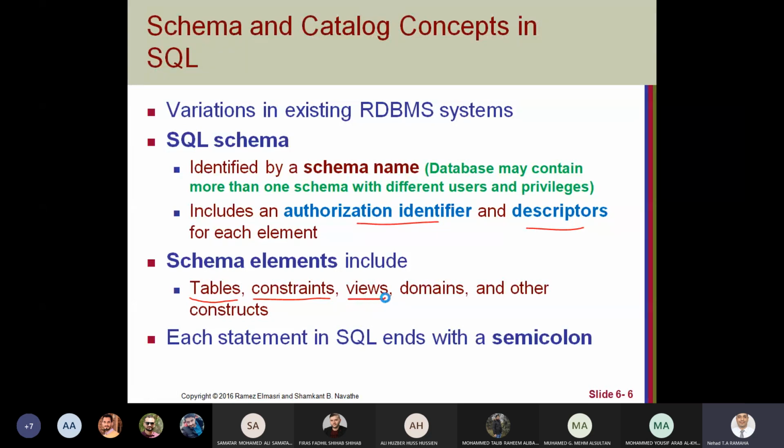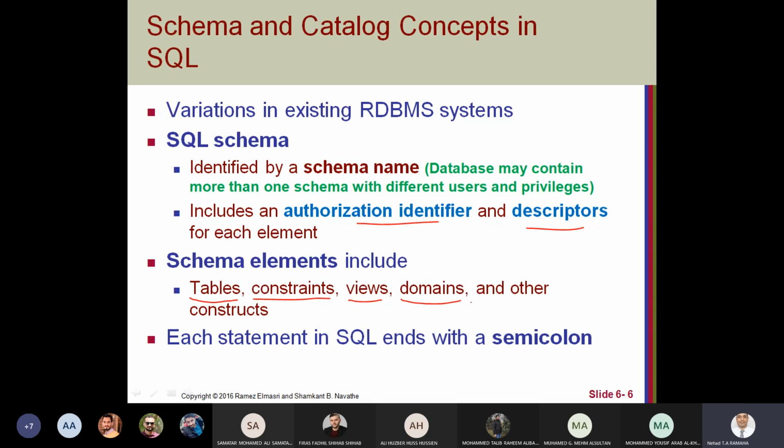Views. Actually, a view is not a table. It's like a temporary table that has the result from queries, especially joins, and this type of query, or this view, could be dynamic or static. We will speak about it in detail. Domains: when you define a specific domain and use it in the tables as a data type for your attributes, and many other things. We will speak about each one when we reach it.